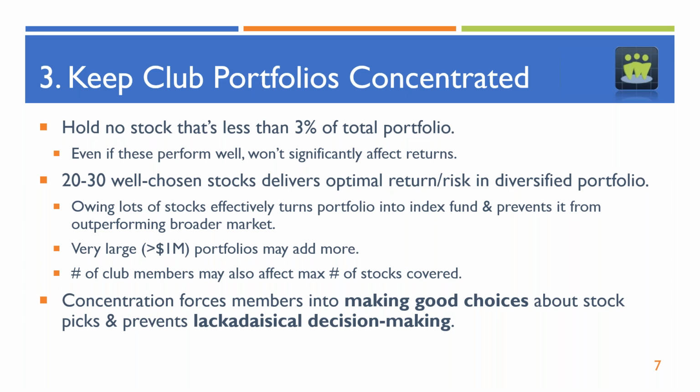So the rule of thumb is that by concentrating, you're going to be forced into making good choices about your stock picks, and you will not be making decisions on a lackadaisical basis. The tendency to say, well, let's just buy 10 shares and see what happens, over time is just not serving you as well as doing the research and saying, well, here is a stock we have a high level of conviction will perform well.